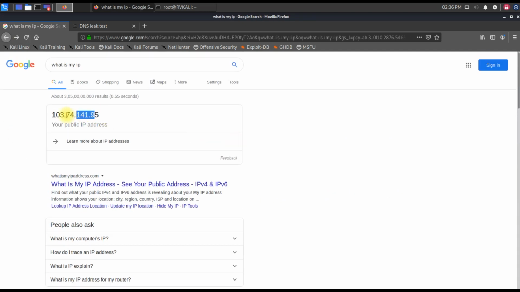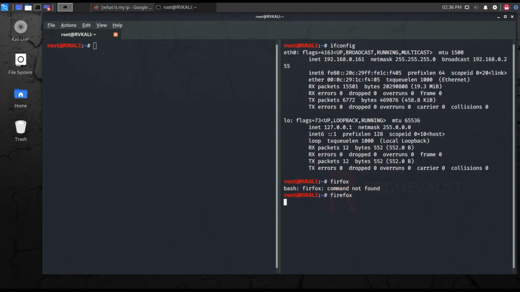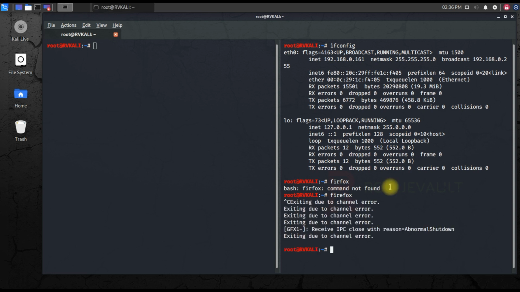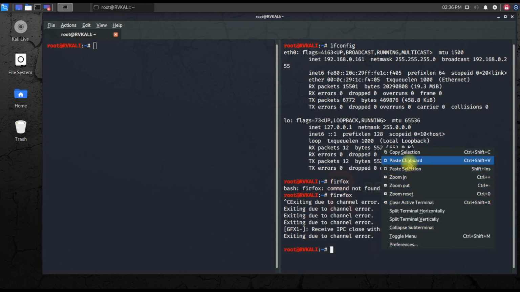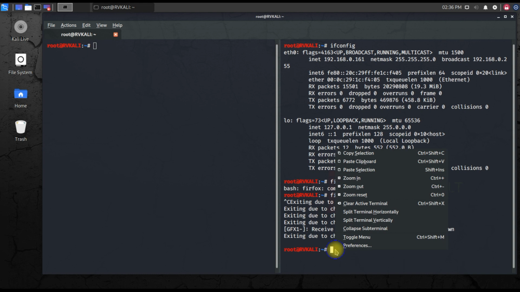So that's my IPv4 address. Copy that. Right, so Firefox is closed. I'll just paste it over here.